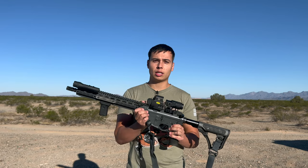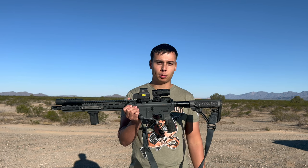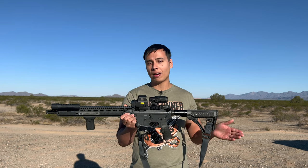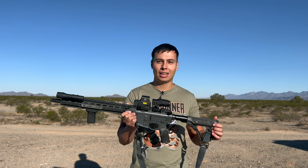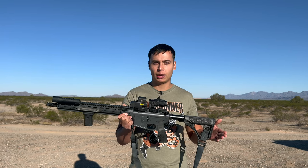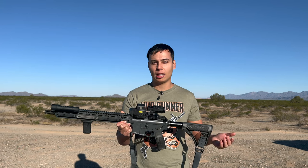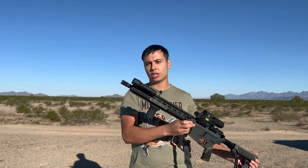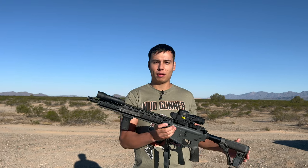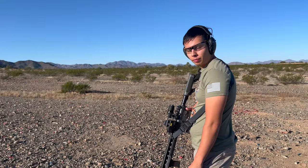So what I'm gonna do is shoot the gun a few rounds with just the stock trigger. I'm gonna do double taps and some triple taps, and I'm gonna use my shot timer, shooting at steel, and we're gonna test how fast it takes me to get those shots off as fast as I can, and then my accuracy, which I'm gonna be missing if I'm pulling it as fast as I can. And then we're gonna drop the Daniel Horner trigger in there and see how much of an upgrade it is as far as speed goes, and then if it helps me be a little bit more accurate. We're running just a standard Daniel Defense muzzle device on there. If I had a muzzle brake, it would probably make it a little bit flatter shooting, but I think the trigger is still gonna be a big upgrade. So let's get started with this.